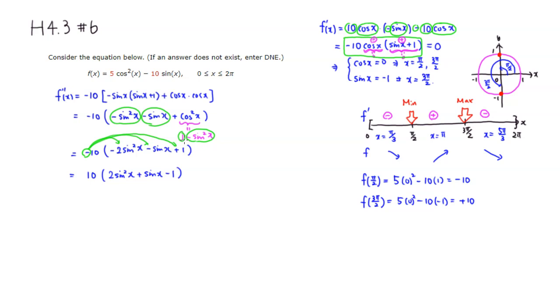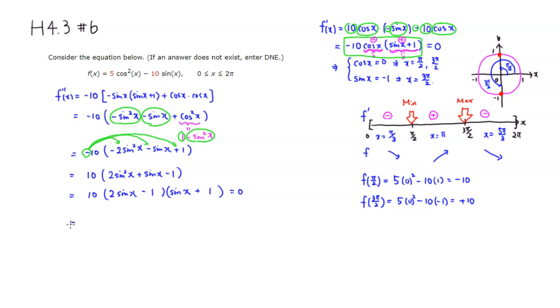And then since we have to set it equal to 0, I'm going to factor it out. So luckily, we can factor it out. For sine squared, it's going to be 2 sine of x, and then you need the sine of x here. Then since we need to get the plus sign there, it's going to be plus 1 here and a minus 1 there. If you multiply this out, you're going to get exactly that. So we can set this guy equal to 0.